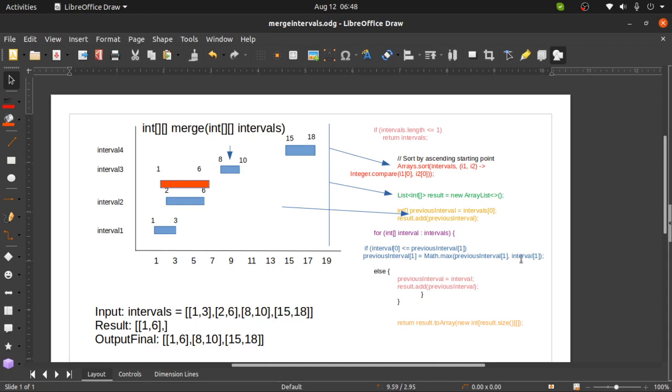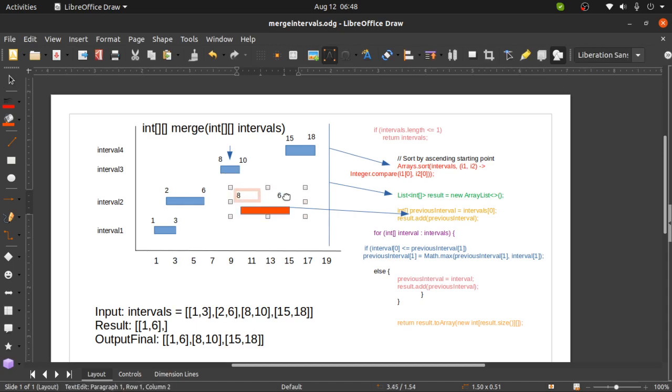No. So what do we do? We implement the else. Previous interval is interval. Now our interval changed to 8 and 10. We keep this previous interval for comparison. That's why we are using a separate interval idea here. And result add previous interval.